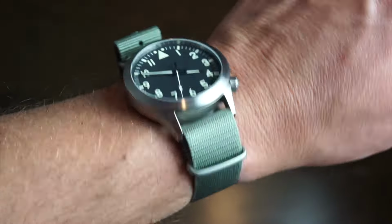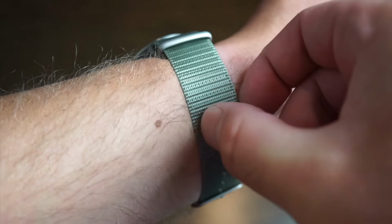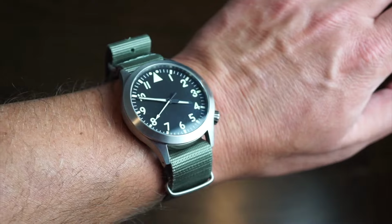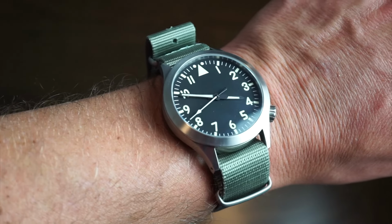Yeah, very comfortable, I must say. It doesn't hurt the skin or anything like that. It's not too tight, doesn't choke you, but stays firm and nice. As you can see there, the watch is not moving. Very nice strap. I knew these bands were nice before I received them.